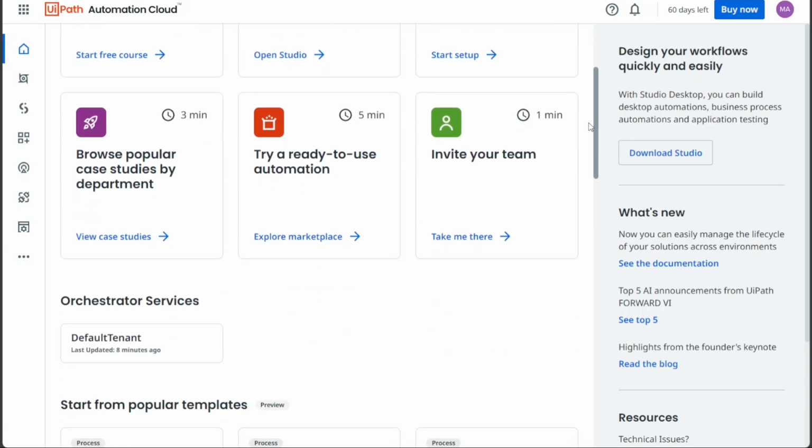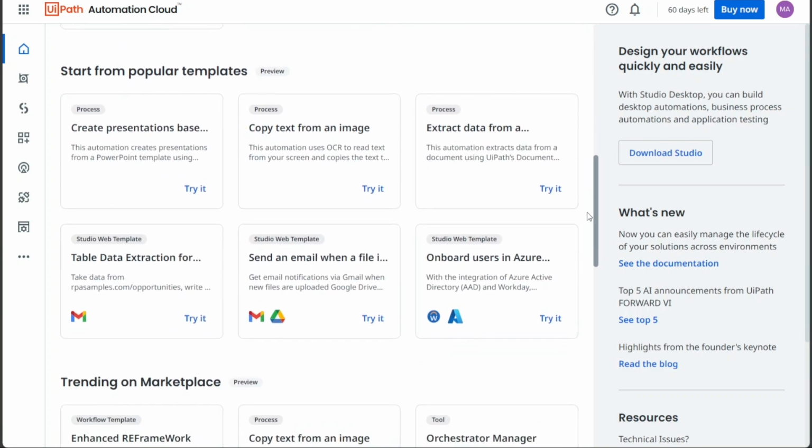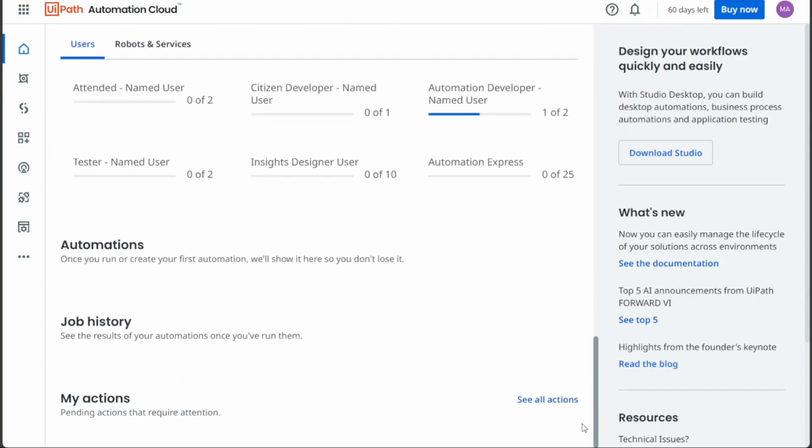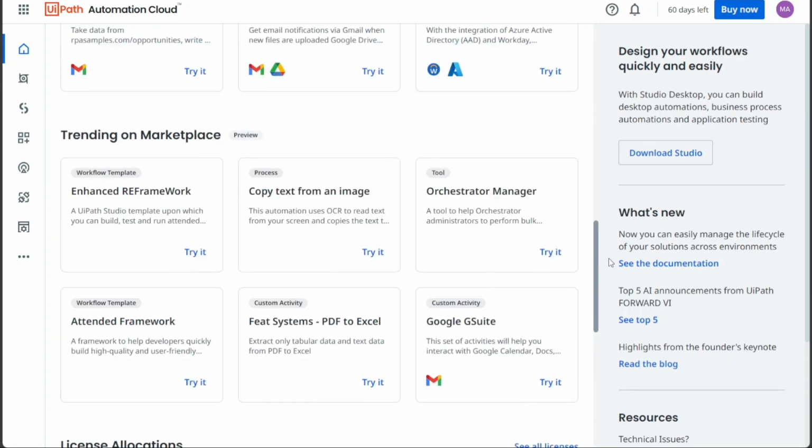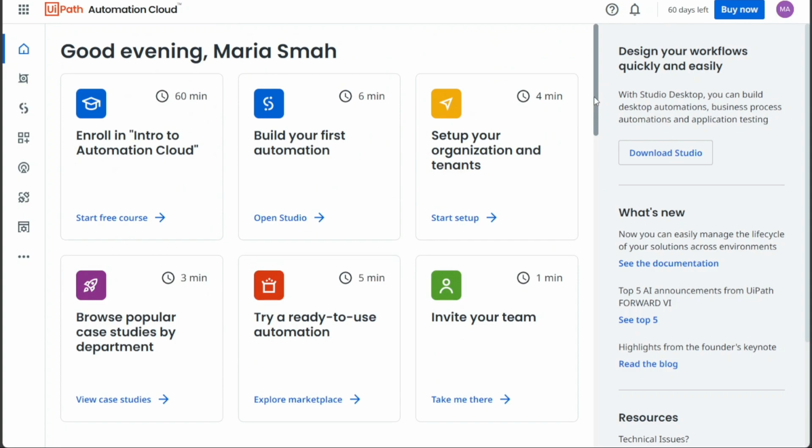The dashboard is like the control center for everything you can do in UiPath. It's designed to be easy to use and easy to find your way around. When you access the dashboard, you'll see a menu on the left side. This menu is important because it has different tabs and each serves a specific function. The first tab is called the Home tab.